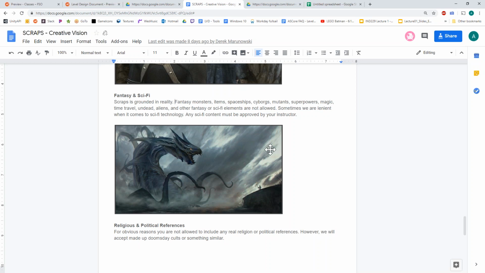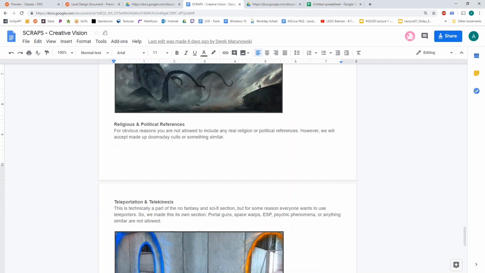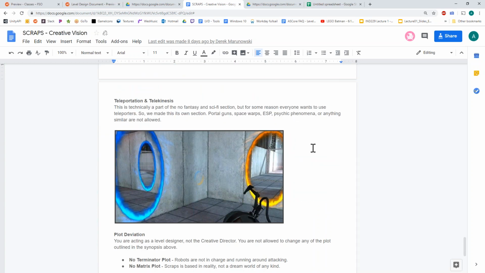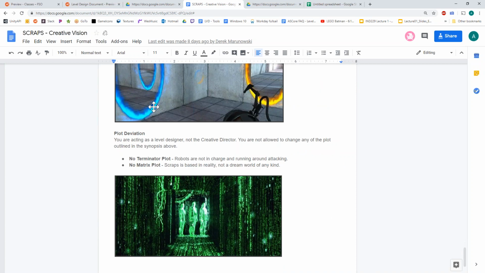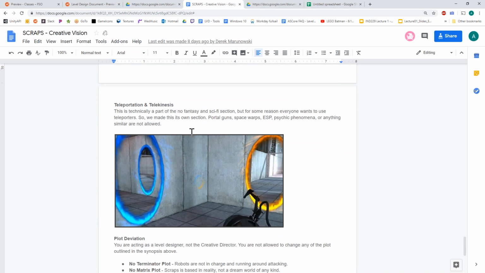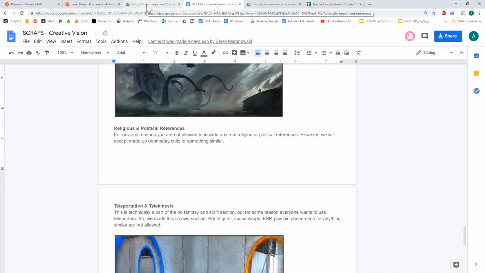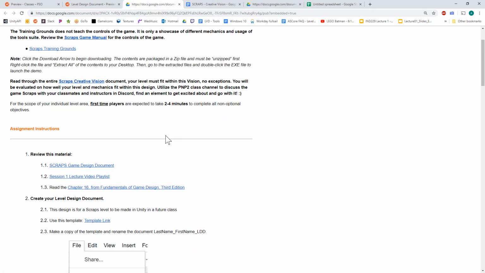Just having something where you collect the item and now the door opens, sometimes that's leaving the player wondering, well, why does that work all of a sudden? Really making sense and having things function how they would in real life is what you want to think about when you're designing your Scraps level. All right, staying away from religious and political references, and teleporting or jumping the player from room to room or level to level. Everything's going to be physically connected. So definitely make sure you check these out and read through each one of those details so you know what type of level you're trying to build.